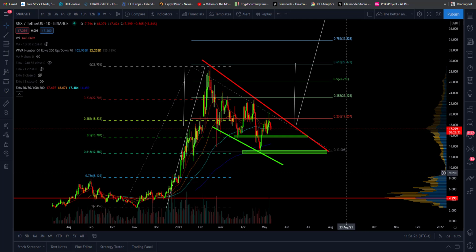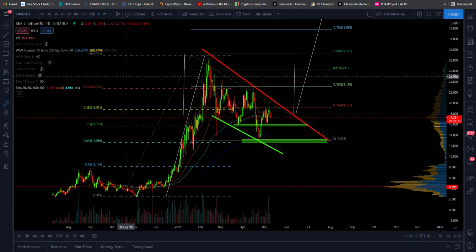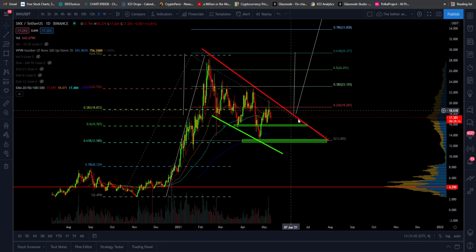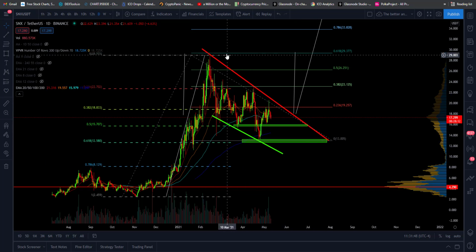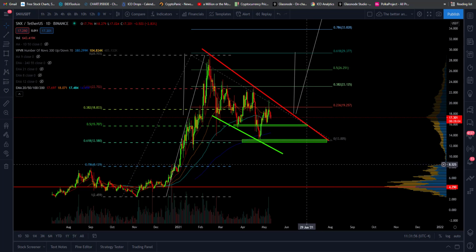Now, the chart also looks very interesting because we've had a massive correction. Folks, in a bull market with good projects, corrections and red candles are your friend because it gives you great buying opportunities. We are 40% down from all-time highs. We are forming this very macro descending channel. And folks, if we break out bullishly, this could be the mother bull flag of all bull flags. Folks, do not sleep on Synthetics.